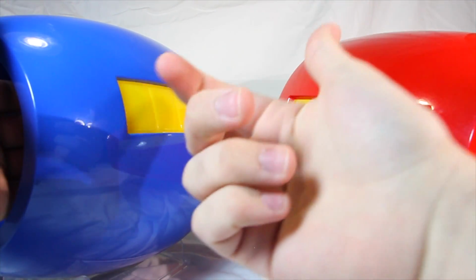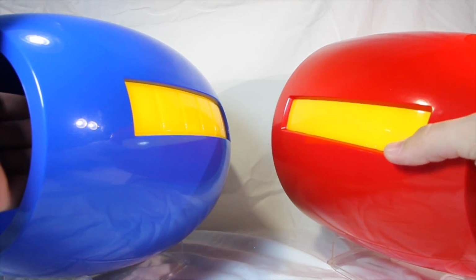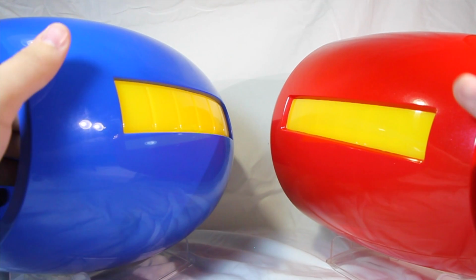It's just, to me, this one sounds like it has a better speaker or sound quality to it. That just sounds crisp. That just sounds a little bit muffled to me. That one just sounds a little bit cleaner to me. Now, that doesn't really bother me.